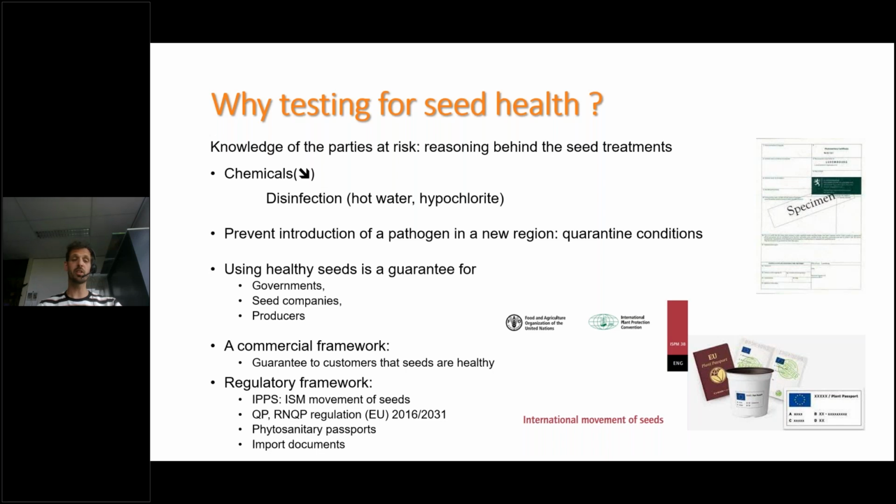With seeds, phytosanitary passports are also provided with the seeds that are sold or traded around the globe, to ensure that all test information and tracing of the information on the processing of the seeds is available. And of course, import documents are also in place for seeds. So there's quite a big regulatory framework, but the importance is very big, since outbreaks can lead to very big issues in different countries, and you want to prevent those, of course.